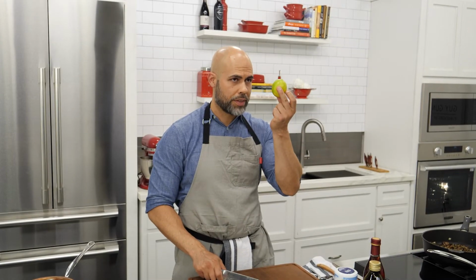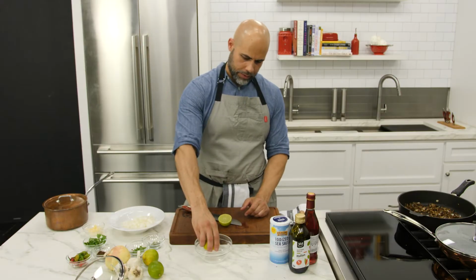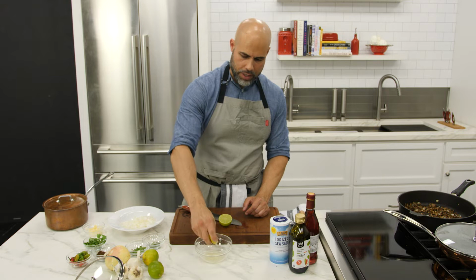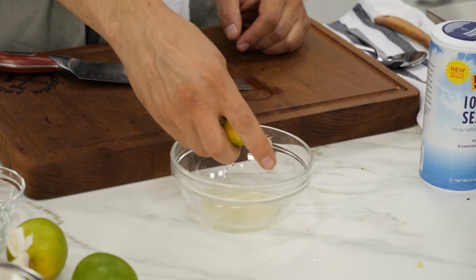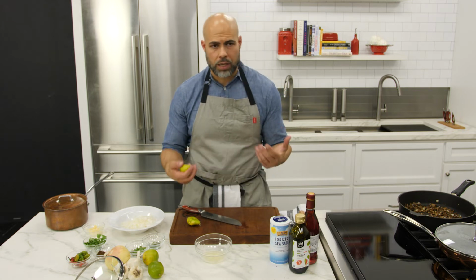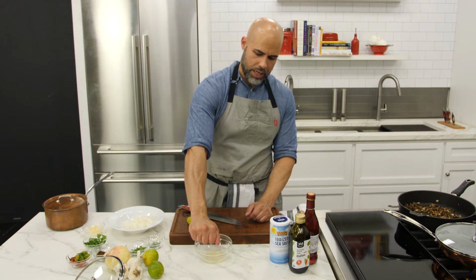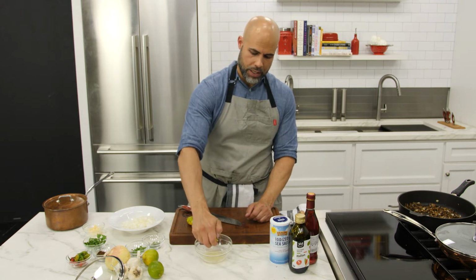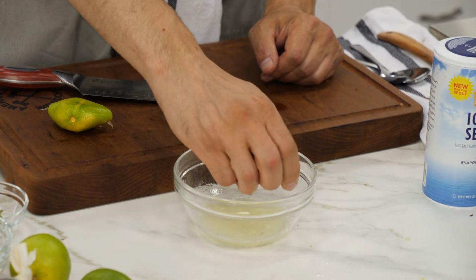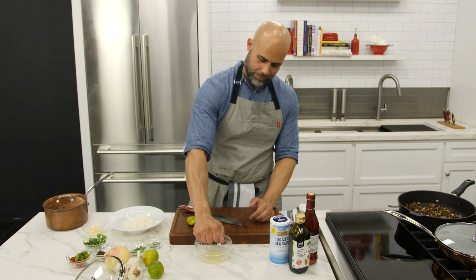First, start with a lime. Now, there are many ways to make Mojo sauce. Typically we use sour oranges or a combination of orange, limes, any type of citrus really is used, but in today's mojo, we're using a little bit of lime, and we're also gonna hit it with a little bit of red wine vinegar. So we're gonna make like a lime vinaigrette or mojo.